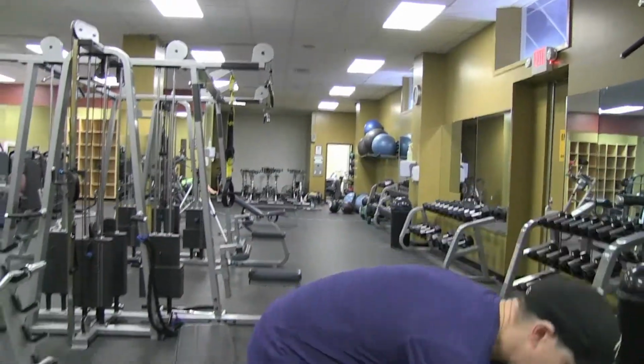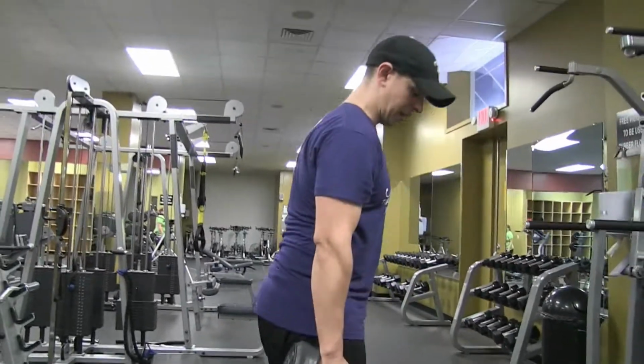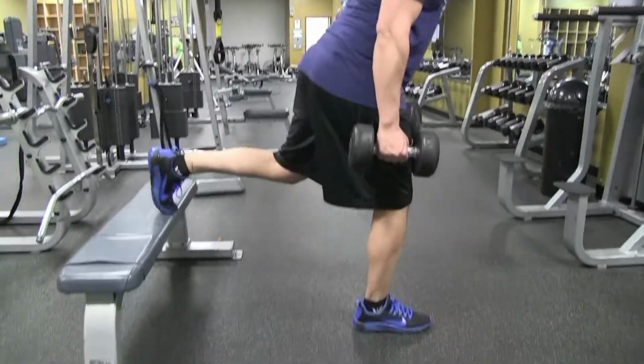This is the rear foot elevated split squat, also known as a Bulgarian split squat. This variation of the split squat, having that rear foot elevated, is basically going to require a little bit more mobility and create a little bit more mobility through that trailing leg.